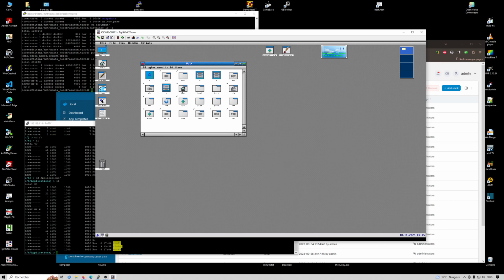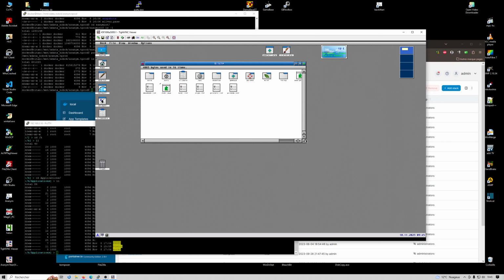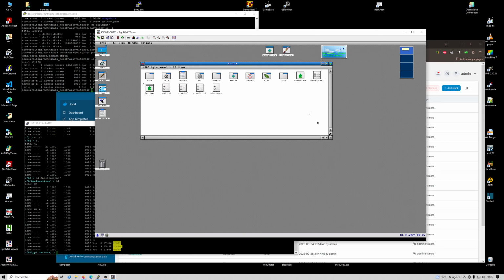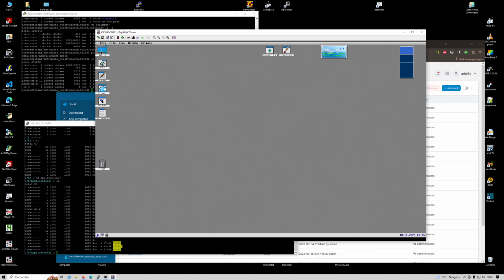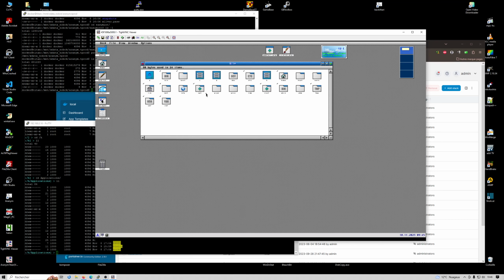Okay, so let's have a look at this. So here we have the C drive, which is like the system drive for FreeMint. So you will see Mint, GemSys. I will not detail this because it would be too long anyway, and many people would do it much better than me. But what I would like to point out, we have a D drive. Also, this is all the Linux stuff basically.